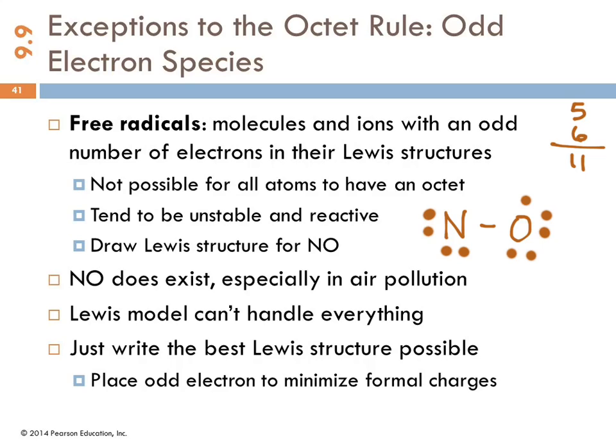So let's make a double bond and see if that helps. We'll take that lone pair and we'll make a double bond. And now how do we stand? This nitrogen has 2, 4, 6, 8, and the oxygen has 7. Right? Well, there's another possibility. We can't move the double bond, but what if we give oxygen the octet and nitrogen that lone electron, and he's an electron short?